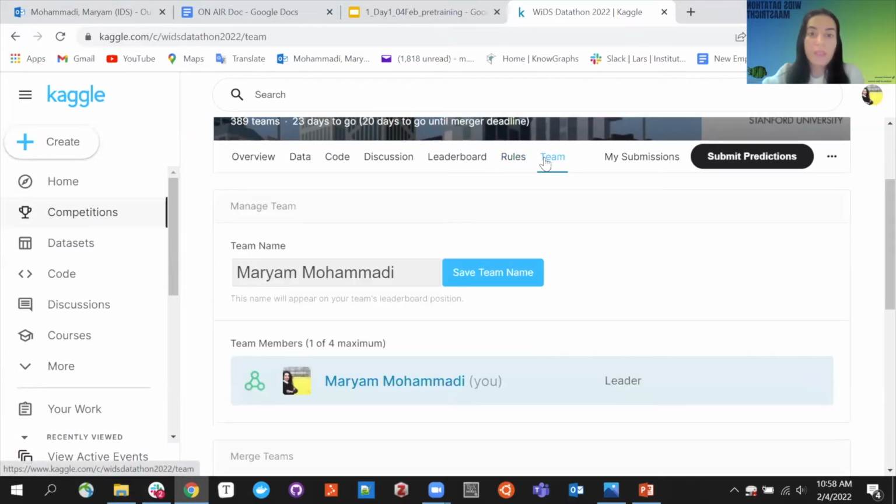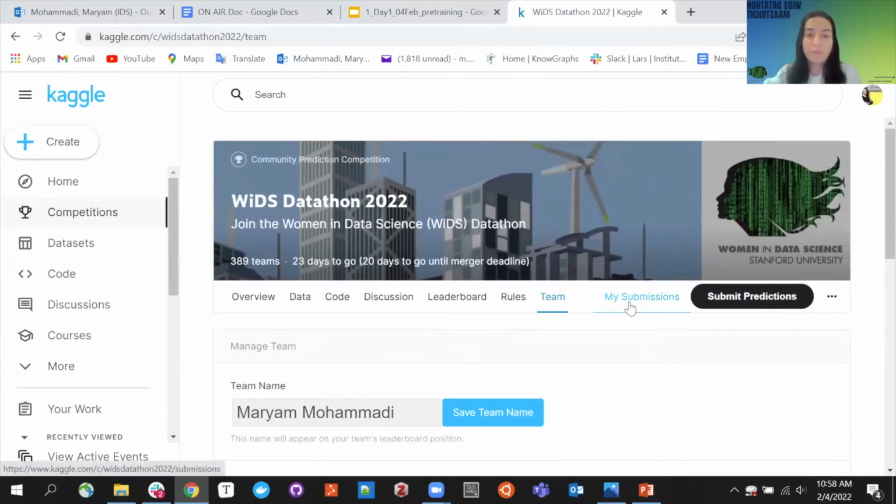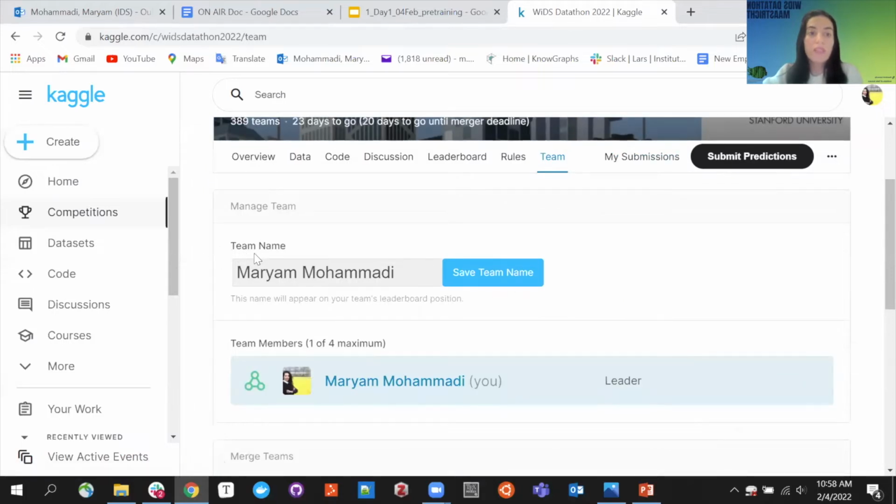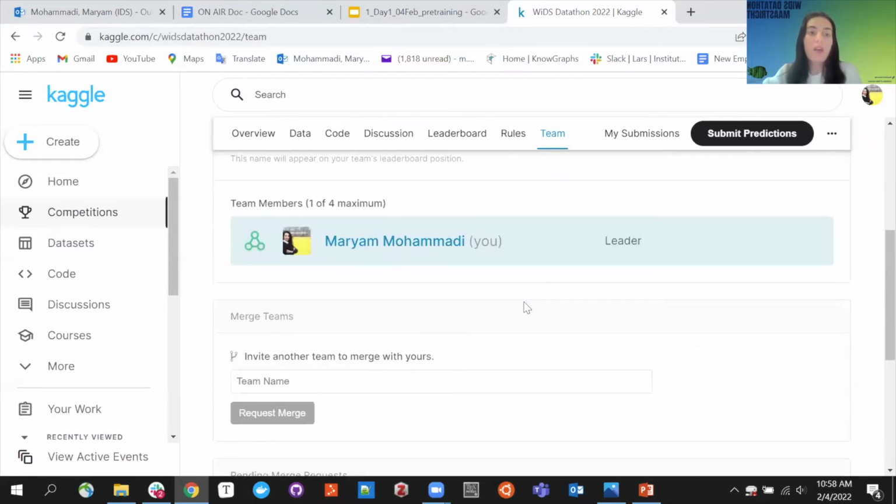One thing about teams is, first, the team name is the same as your Kaggle ID. You can change it and save. Also, you can request to merge with other people's teams.